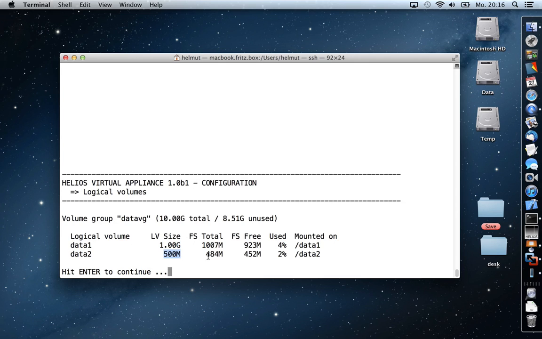So without shutting down the system, without a service interrupt, I just increased my data2 volume disk space, including increasing the partition size, increasing the file system, without any service interrupt. So that's very impressive. I like this.